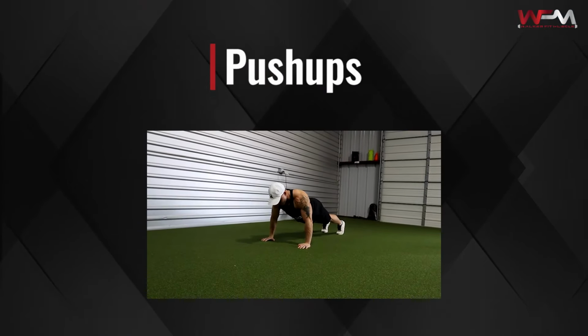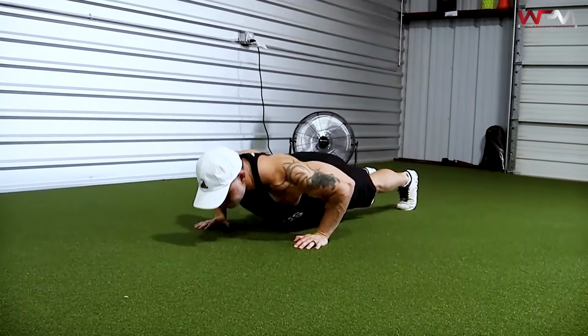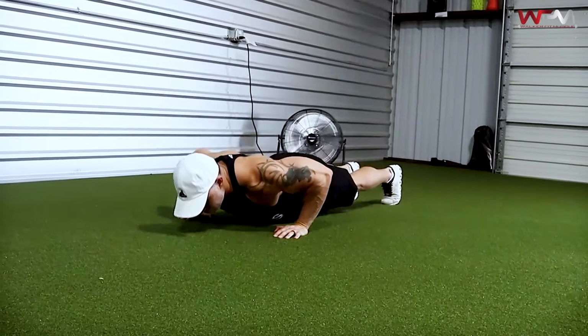So you're gonna wanna do push-ups. Here's the cool thing with push-ups. You're gonna be working your chest, your shoulders, your triceps, and your core because you're doing push-ups for 45 seconds. Do as many as you can, but do them slow, under control, and make sure you're using a full range of motion.